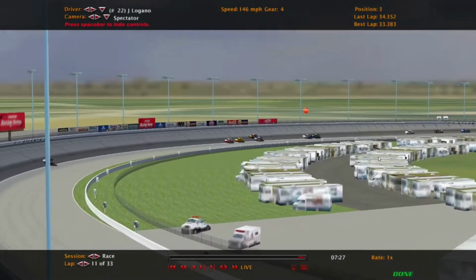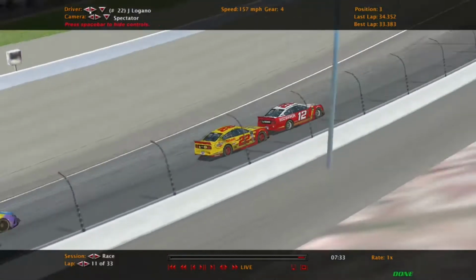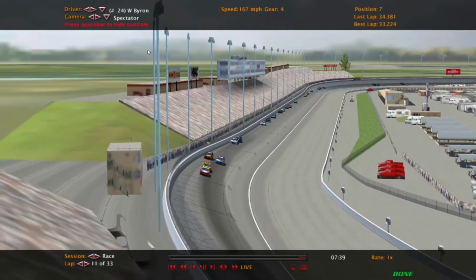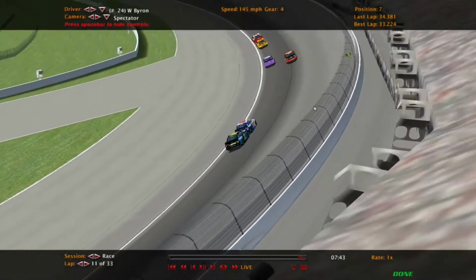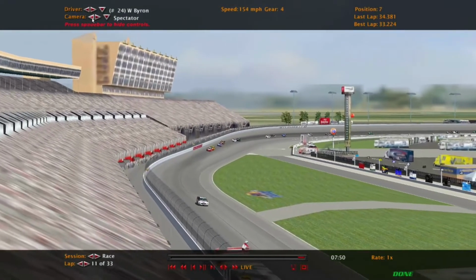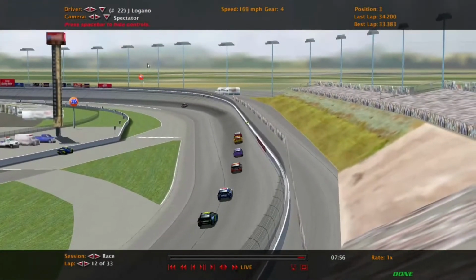You got a 2-car tandem of the 24 and 88 also closing in on these guys battling for second. You got a Penske tandem and a Hendrick tandem right there. Yes, right now it is Penske 1, 2, 3. The captain could not be any prouder. But these Hendrick cars right here, they look like they've been gaining time as they tandem draft up there. It's definitely odd to see tandem drafting around Atlanta, but hey, 24 and 88 are gaining time.